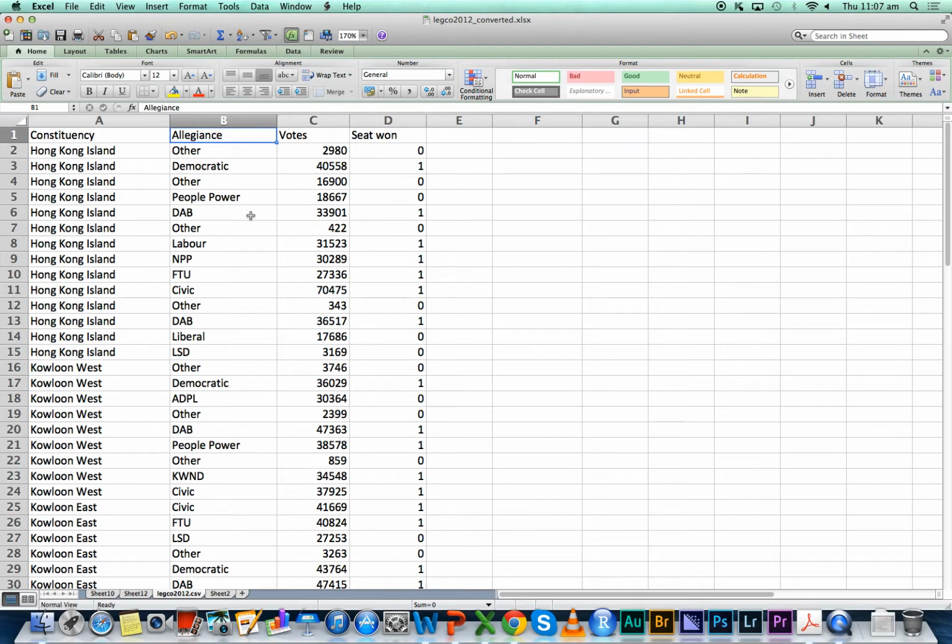There are some inconsistencies between the Windows and Mac version of Excel, particularly about the pivot table. So in class, I will only teach you how to use the Mac version, but because some of you are using Windows, I will also post the information about how to do it on Windows, on the Moodle, after the class, because I need to do some investigation myself first. Okay, let's move on.